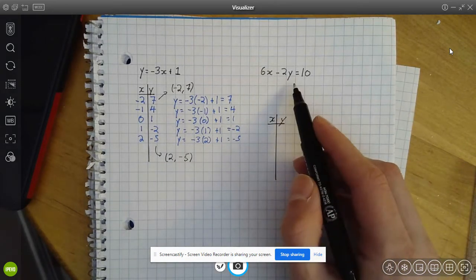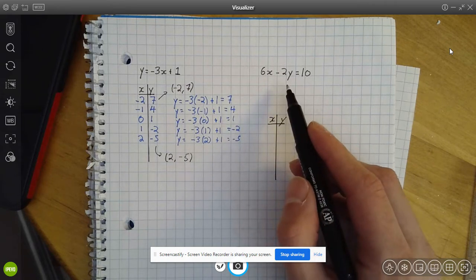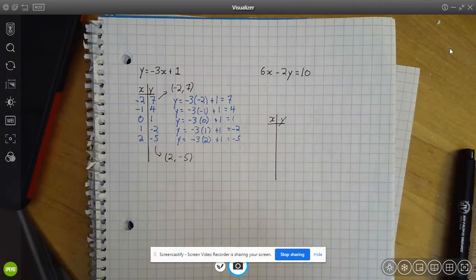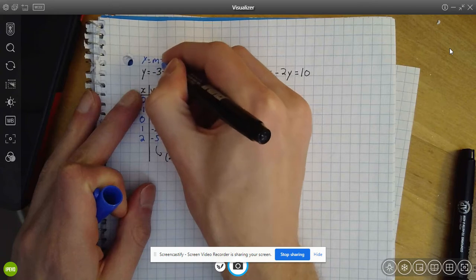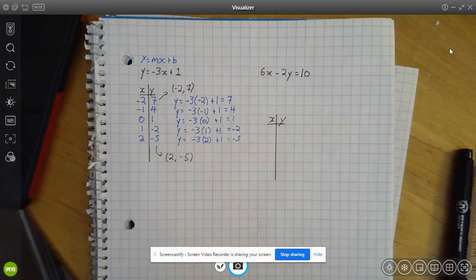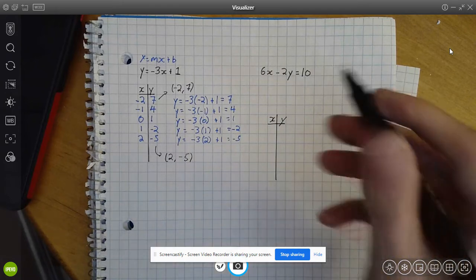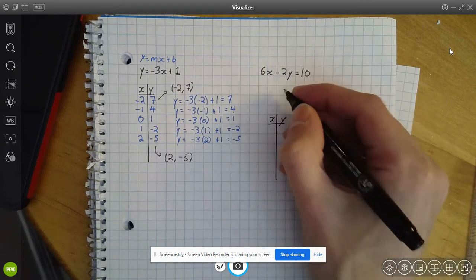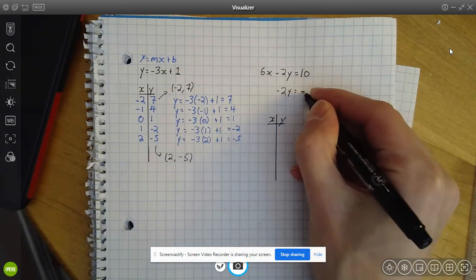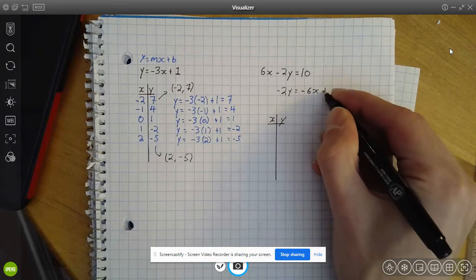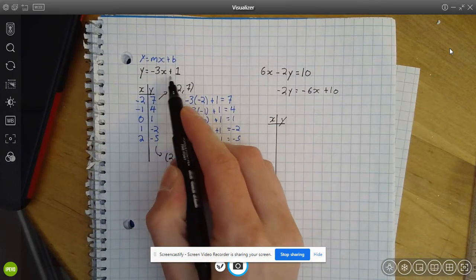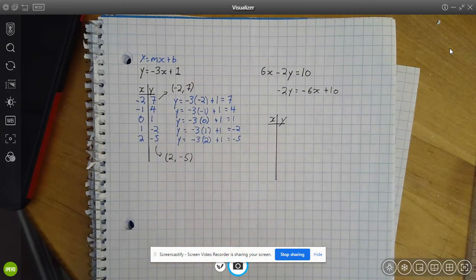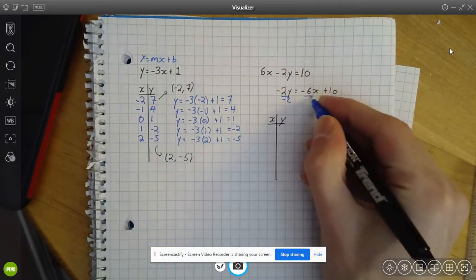Sometimes we don't have the equations in such a nice y equals mx plus b form. So we call this form of the equation of a line y equals mx plus b. If I don't have that form, I think it's helpful at the start to rearrange it. So I'm going to rearrange so that I can get this equation to be in the y equals form. I'm going to move the 6x onto the other side where it becomes a -6x. And again, I want the part with the x in front of just the constant. And now to get y by itself, I need to divide everything by -2. So I'm going to divide all of these by -2.